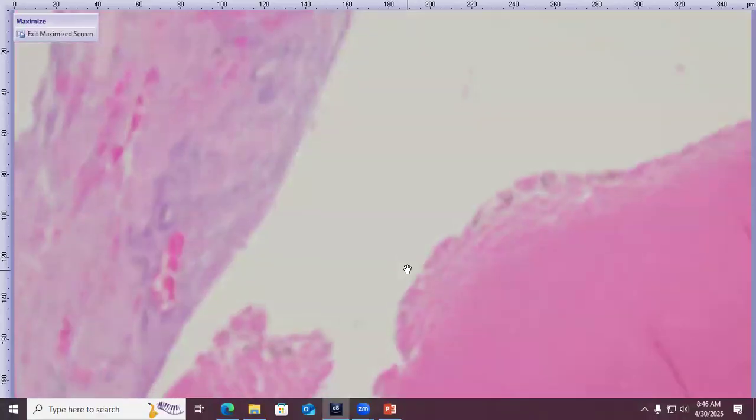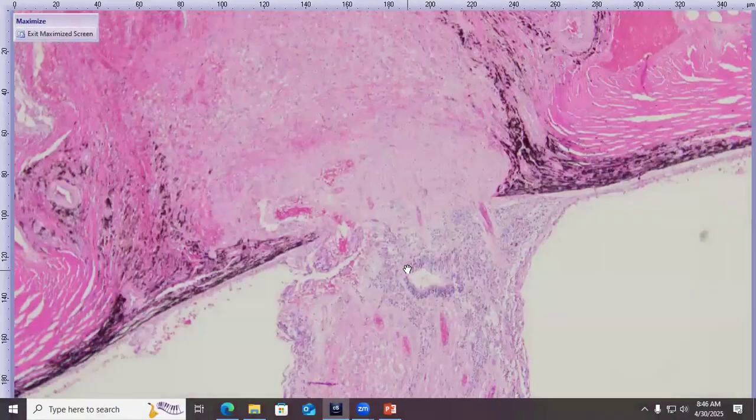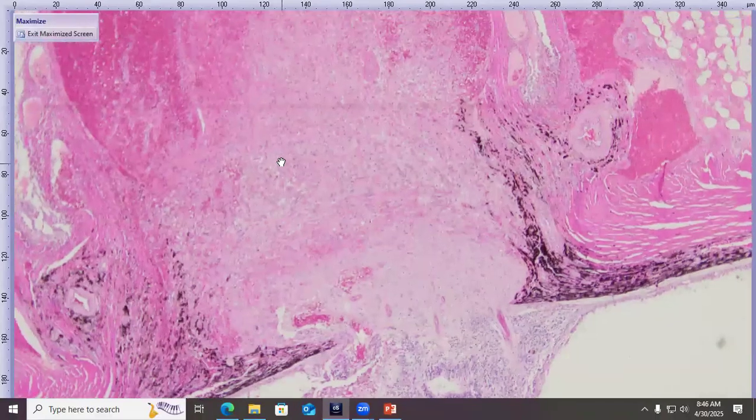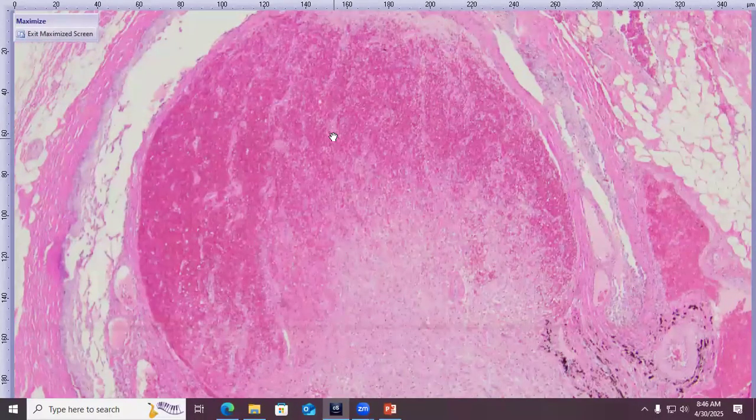And head back towards the optic nerve. The optic nerve head, there we go, is quite distorted by our detached retina, but we can still see some posterior bowing of our lamina cribrosa, so consistent with our cupping, which would go along with chronic glaucoma, and then our intraocular hemorrhage.